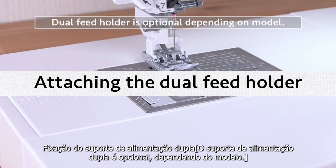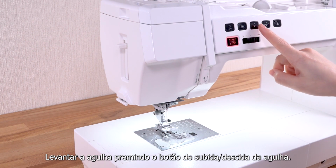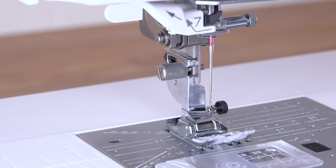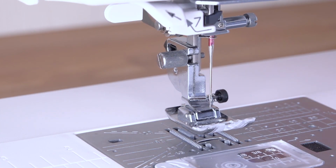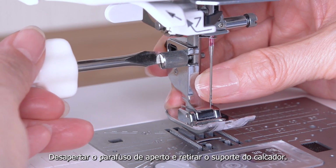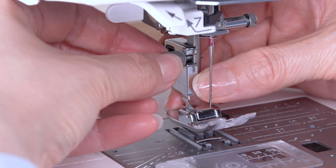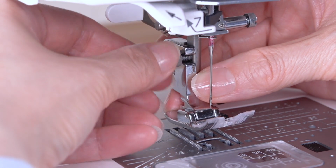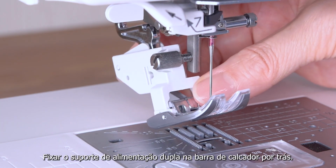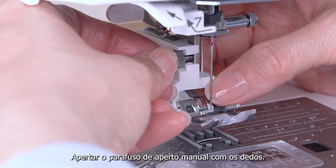Attaching the dual feed holder. Raise the needle by pressing the needle up-down button. Press the lockout key. Raise the presser foot lifter. Loosen the thumb screw and remove the foot holder. Attach the dual feed holder to the presser bar from behind. Tighten the thumb screw with your fingers.